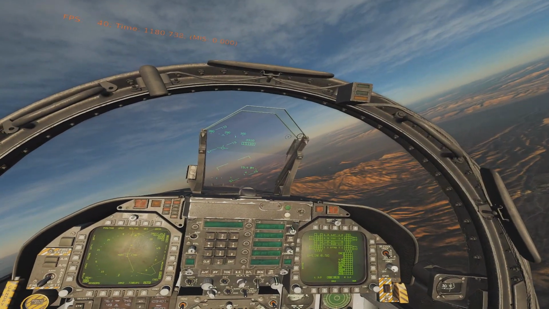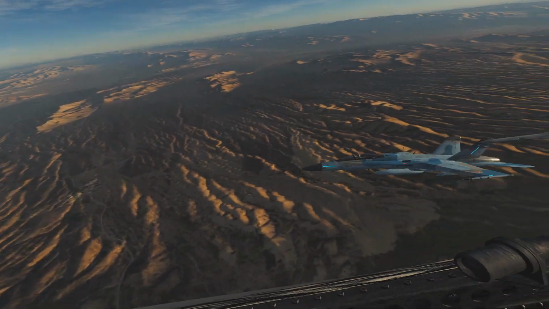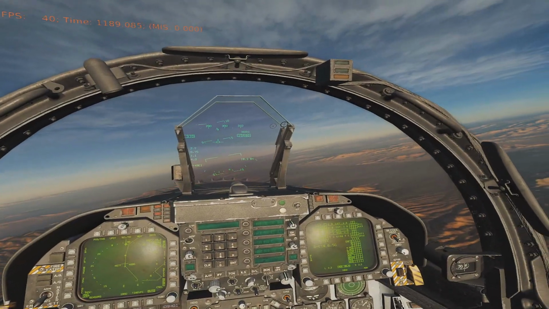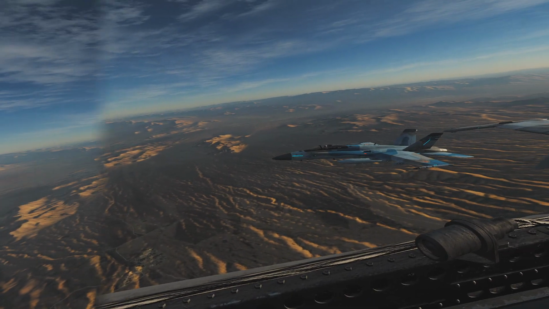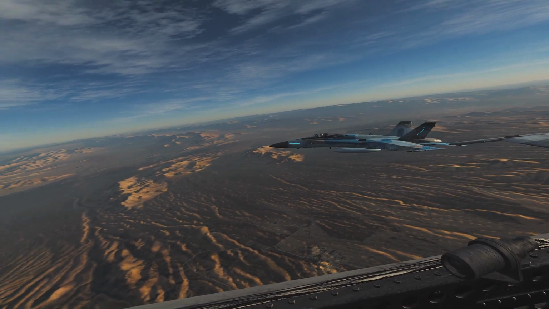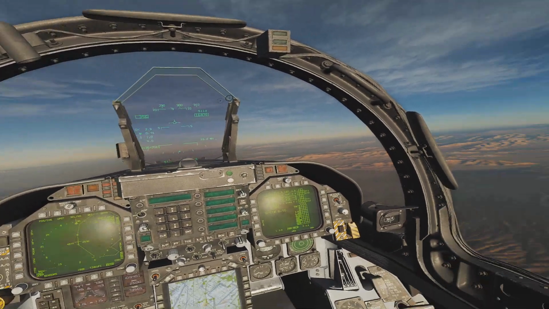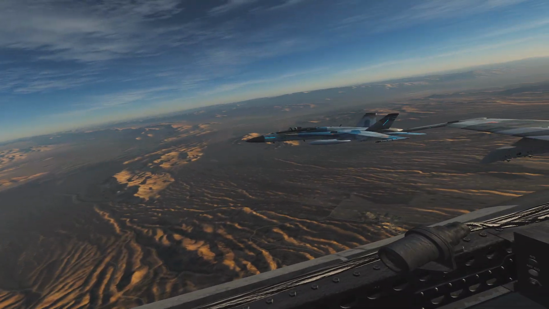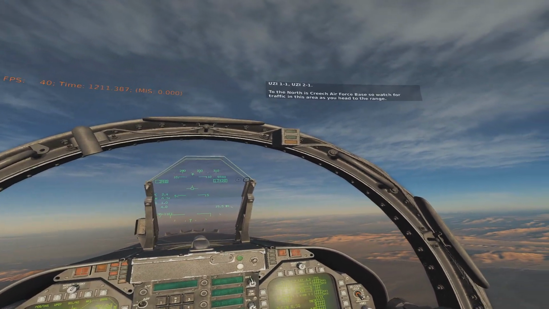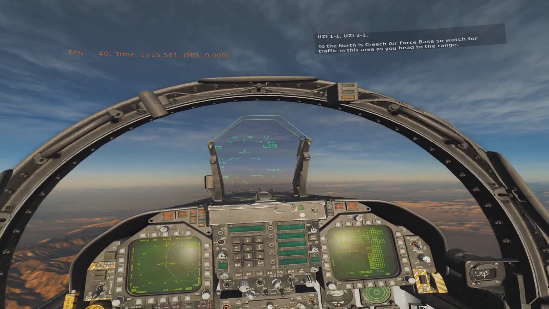And what's cool here is as we're climbing out up to 24,000 on our way to Jason, our wingman sticks with us, tucked underneath our right wing the entire time. Now, if I do make any sudden and erratic moves, he will break away to avoid, but he does a pretty good job. Uzi 1-1, Uzi 2-1. To the north is Creech Air Force Base, so watch for traffic in this area as you head to the range.